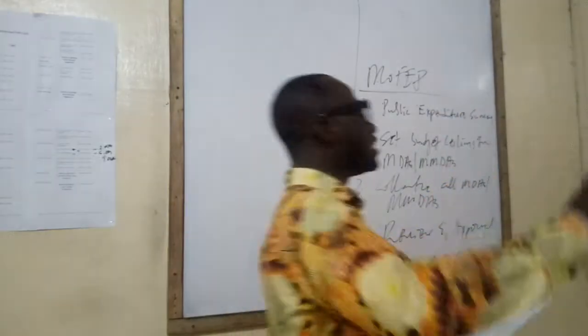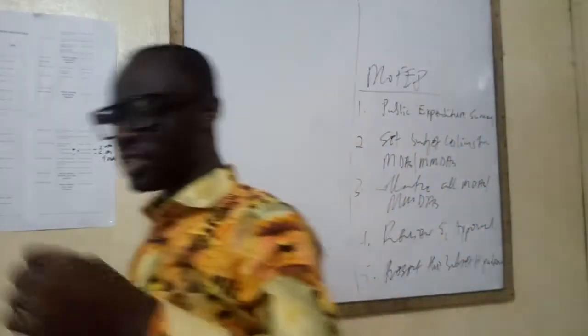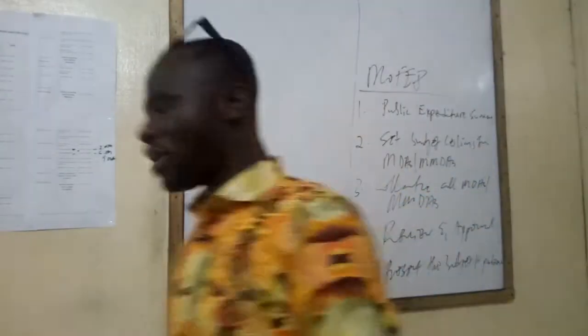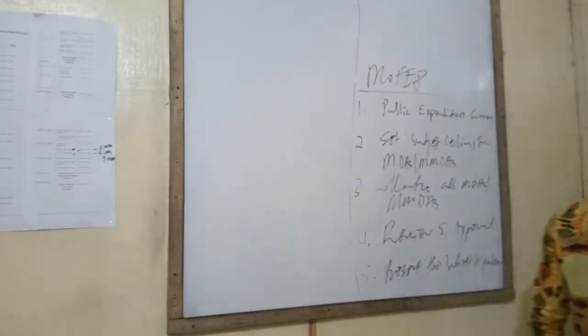Okay, so major reasons for this classification. 1, the reason why government classified the consolidated fund is that when it does that, the government is able to determine its financial position at any point in time. So it helps government to determine its financial position at any point in time. That's one of the things we can say. Another thing is that it also helps government to identify the major sources of revenue as well as the major expenditure items.